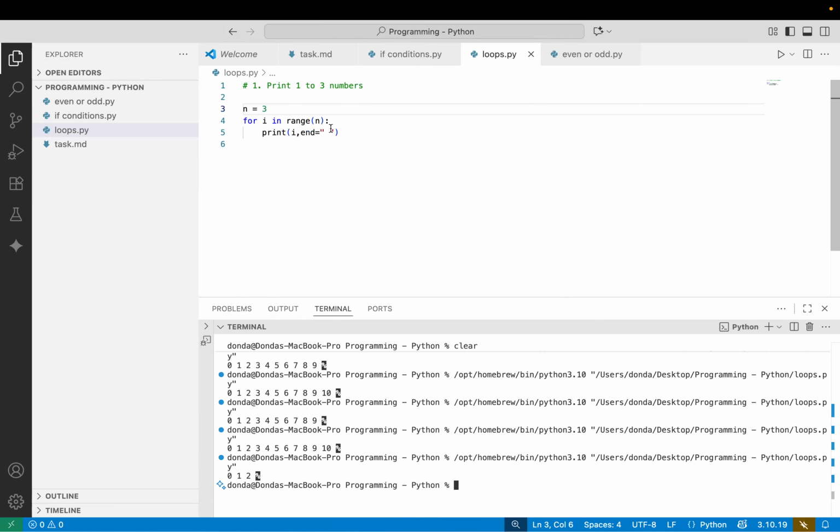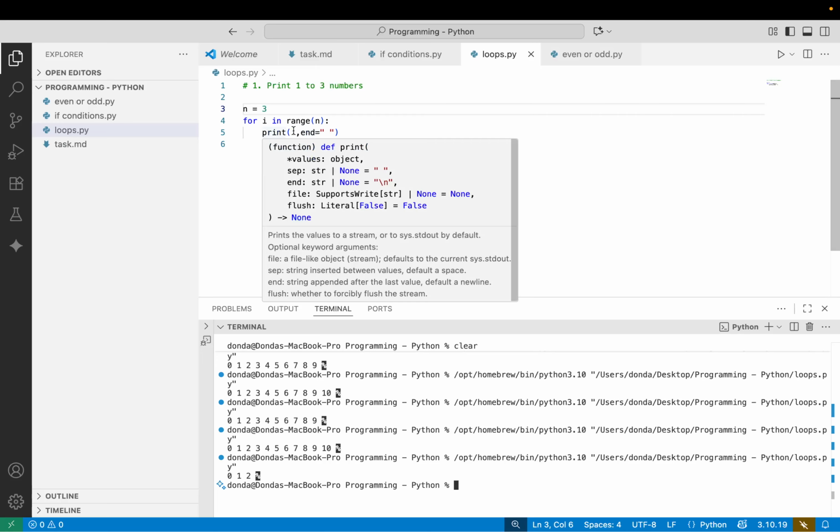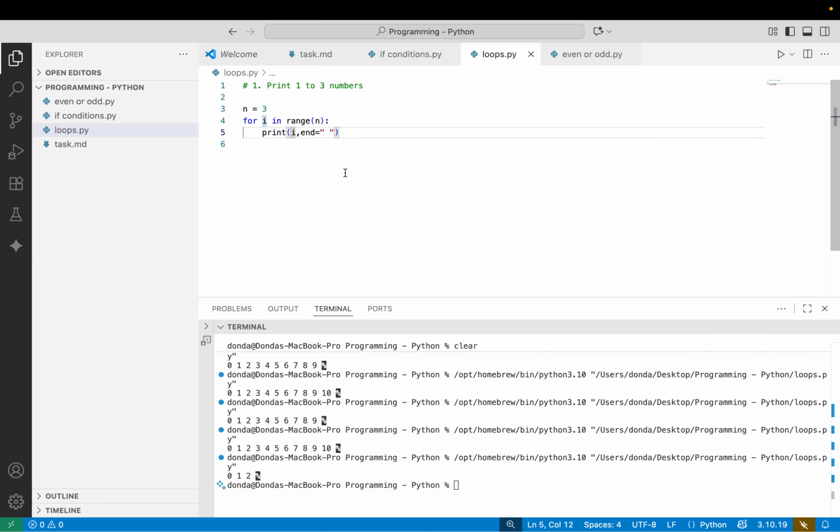Okay. I want to print something 3 times, anything, okay. Let's say Samsung. So I want to print the word Samsung 3 times, not in the same line.